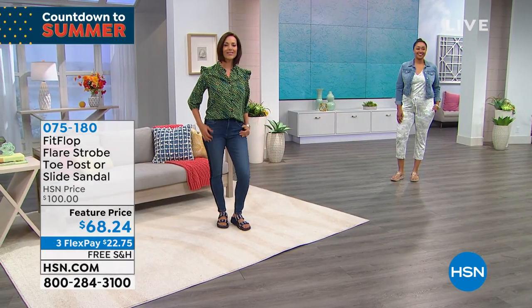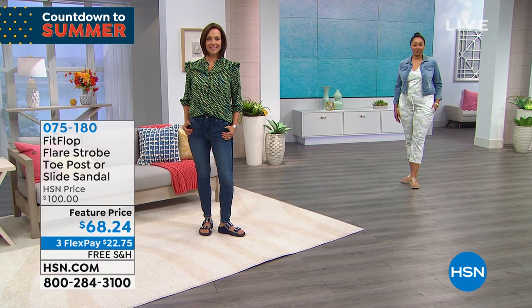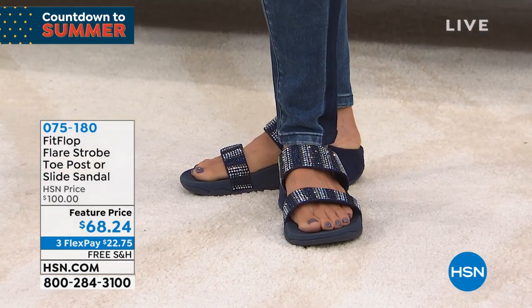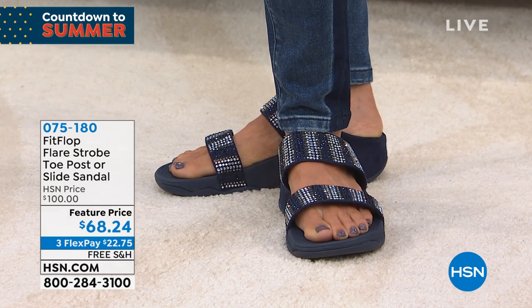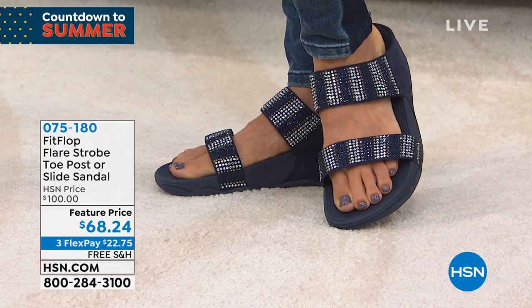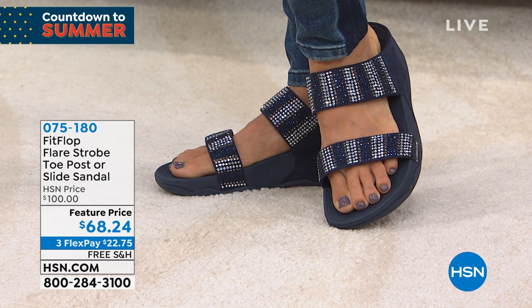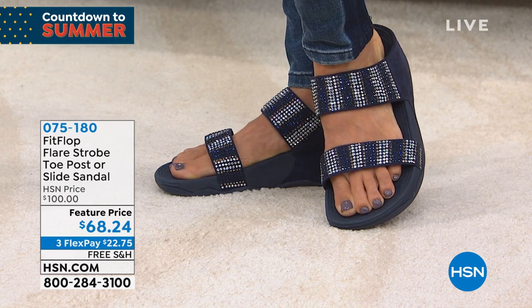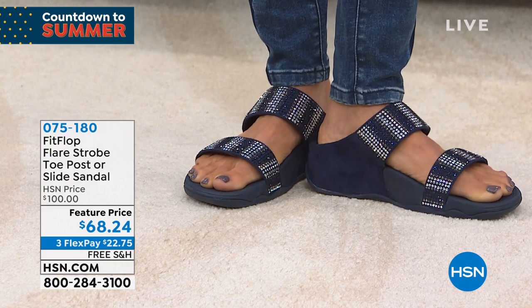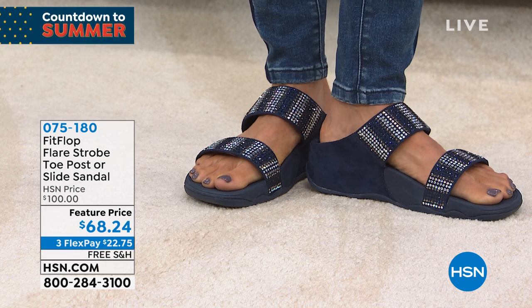This is over 30 percent off. The last time I went shopping in high-end department stores, the only time I see a 30 percent savings is when something's going out of stock or I'm changing seasons. We are doing a summer countdown right now — sandals, sandals, and sandals. But not all sandals are created equal. To be able to get a comfort brand with high fashion style for what I'd normally pay for just a flat sandal — and have my feet hate me at the end of the day — this is a remarkable deal.